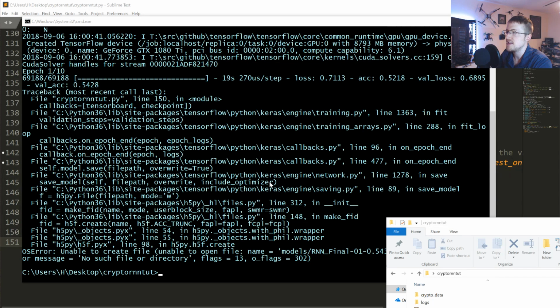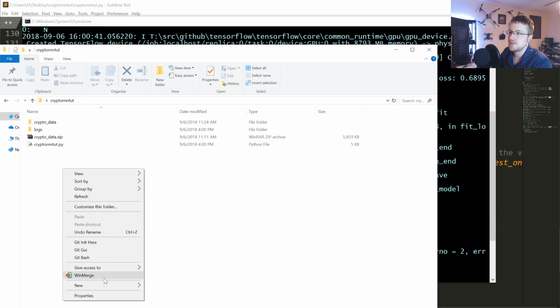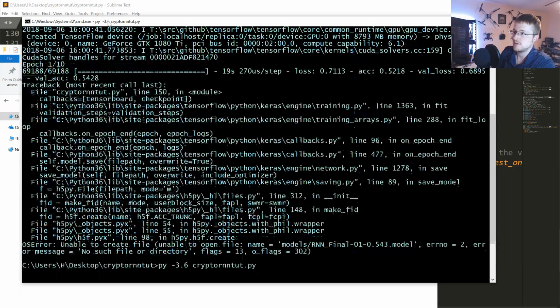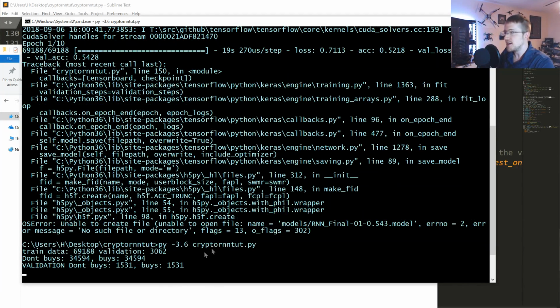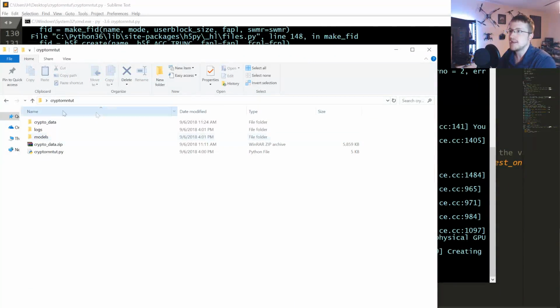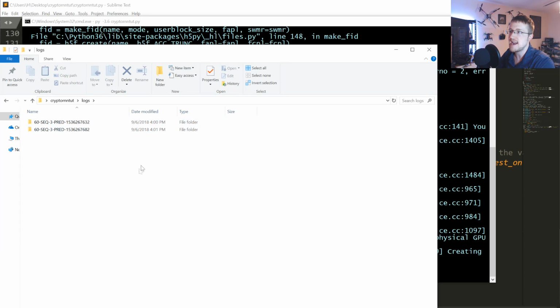It went to save it and then, oh. Probably because we don't have a models directory. Let's just throw one in real quick. Models. Dang it. Well, here's a perfect example why you want to throw time into your name, because you're going to fix the bug, you're going to rerun it, and then you're going to be like, dang it, I didn't change the name. And then it's going to overwrite it in the logs. And now it doesn't matter. Now there's two of them by timestamp.